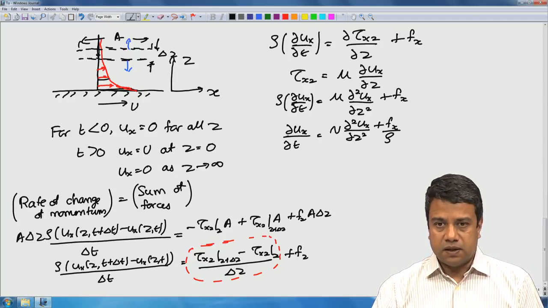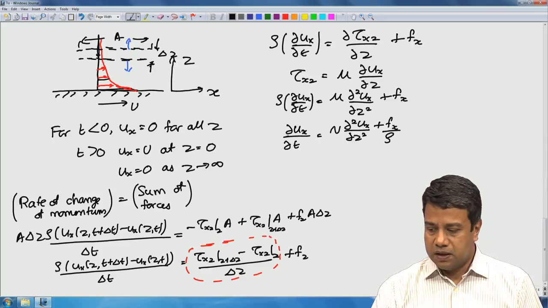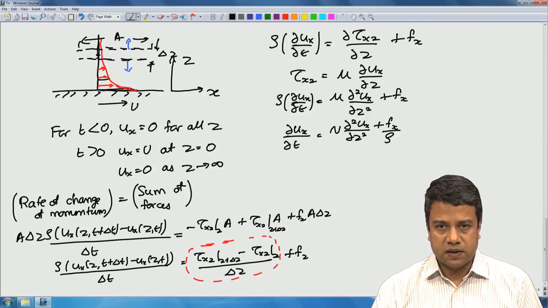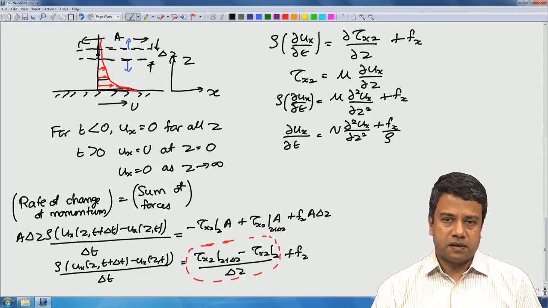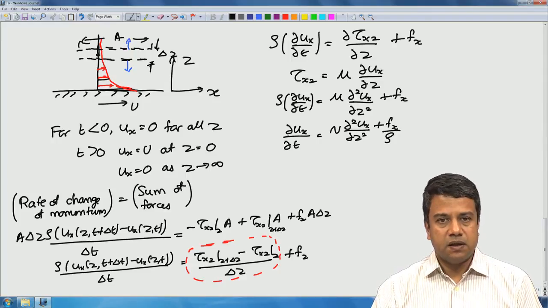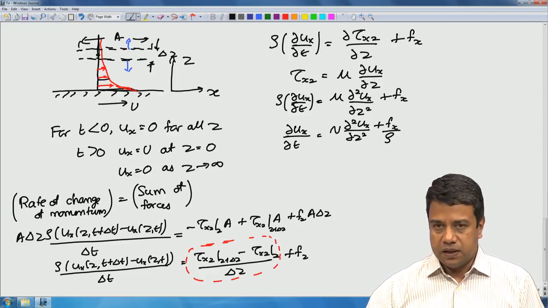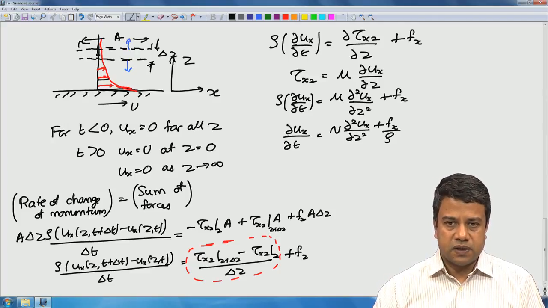These equations, all three, for mass, momentum and energy in this simple configuration have exactly the same form. And therefore, we can solve them using exactly the same framework, for either mass, momentum or energy. So, this is a one dimensional convection diffusion equation. Regardless of the problem that you consider, if you have variation only in one direction and a variation in time, the equation is going to be of this form. They are all three of the form of diffusion equations.